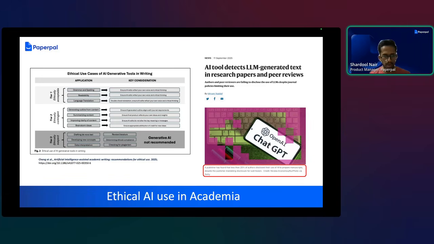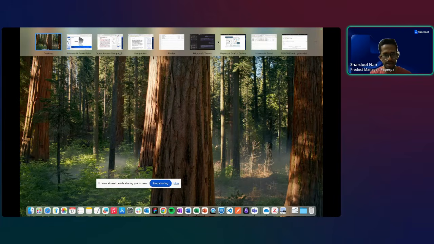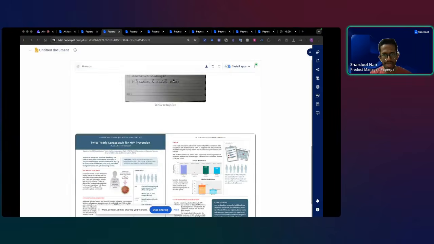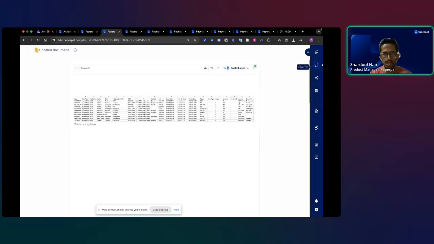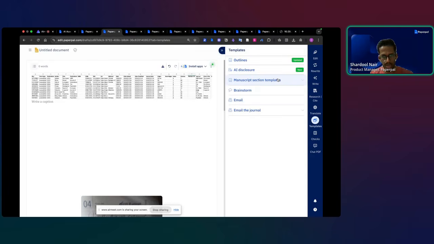And in Paperpal also, we have an AI disclosure format. At this moment, I would like to show you that AI disclosure format. So for example, if you're writing on an AI topic, and you want to disclose the use of AI, a very simple thing that you can do is go to your journal guidelines. They will have a generative AI policy. Most of the major publishers, Elsevier, Taylor and Francis, Wiley, Blackwell, Springer Nature, do not prohibit authors from using any AI tool, but they only recommend that you disclose the use of AI.